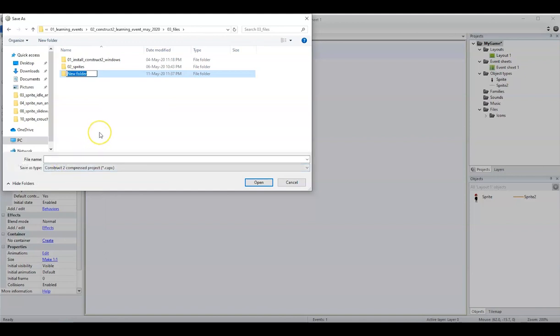I'm just creating a new folder where I'll put every file that we'll use. I'm going to call it my game, and this is version 1. And that's it. Hit save and we're done.